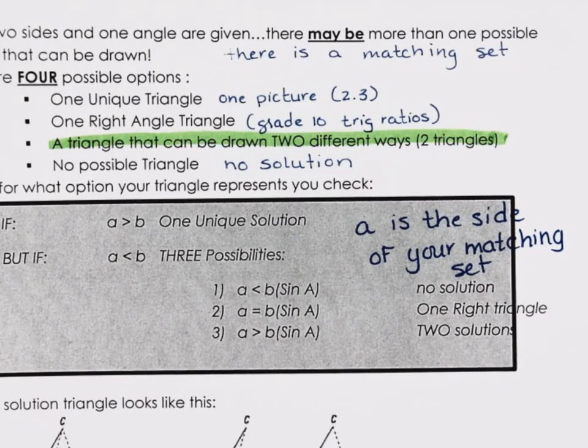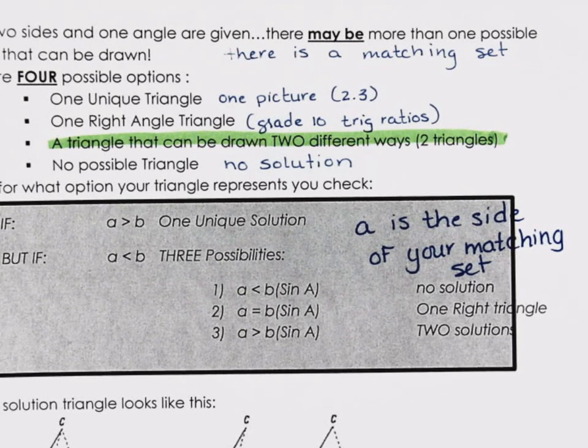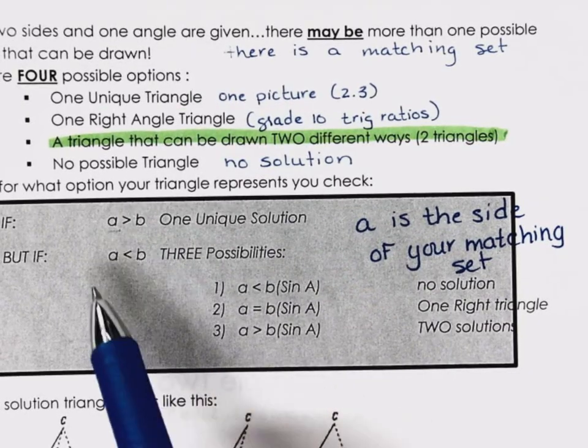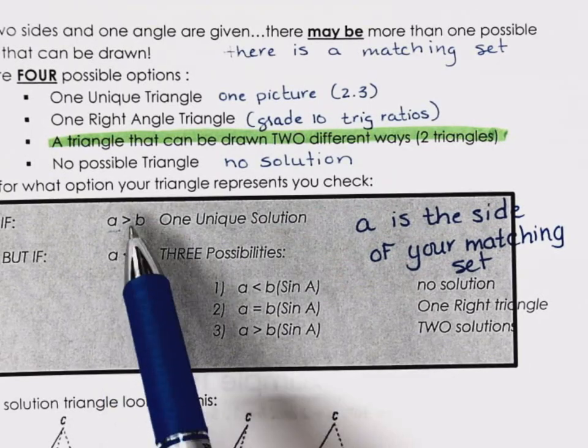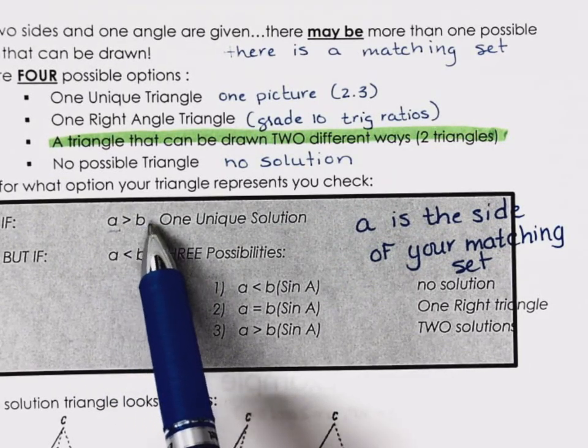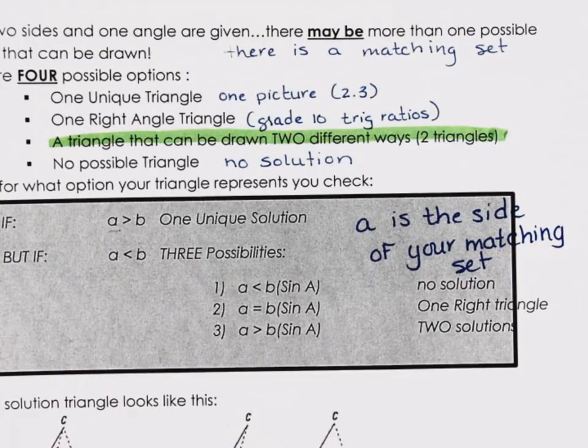Okay, but what confuses me now then is what if it's X, Y, Z, then how do we know which one is your matching set, X, Y, or Z? Well, if you have X and you have the angle and the side, that's your matching set. So if you have an angle and a side that match, that's what I'm referring to as A in here. Does that make sense? Yeah. That's the confusing part. So if A is greater than B, B is the other side given. It's not part of the set.